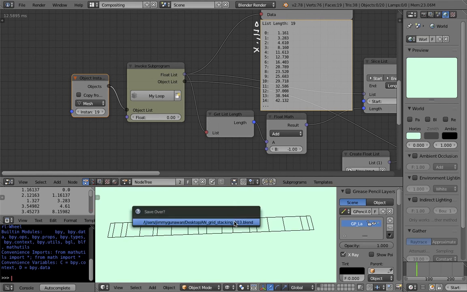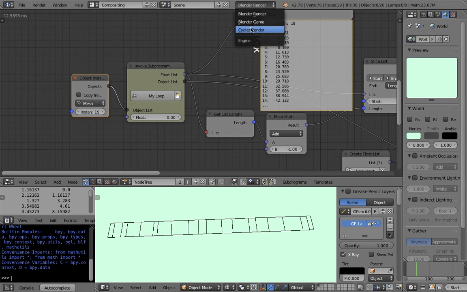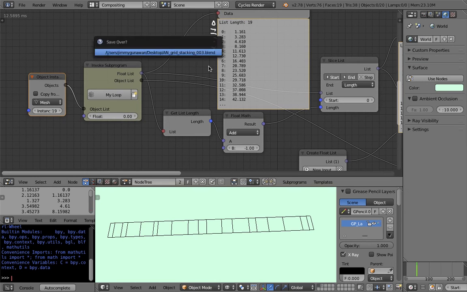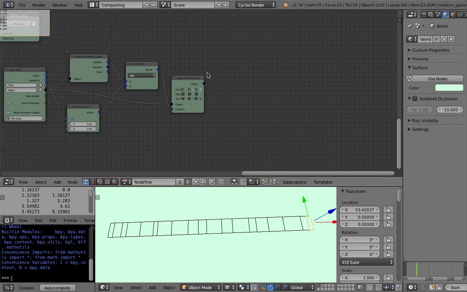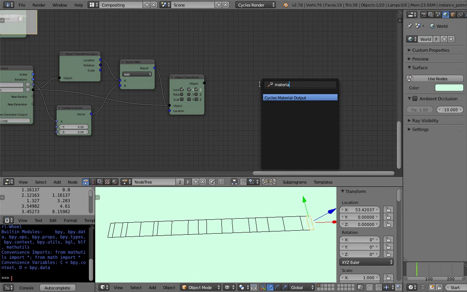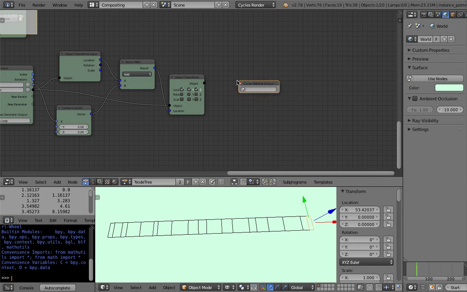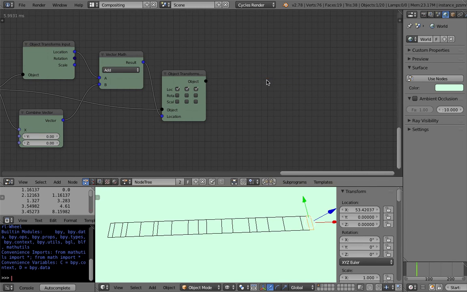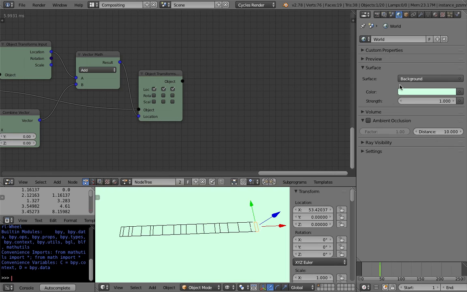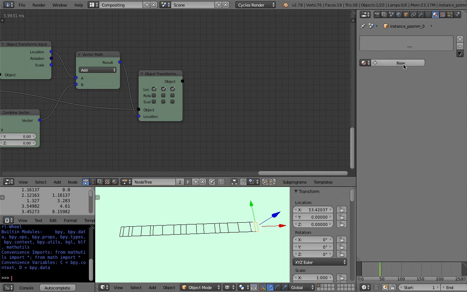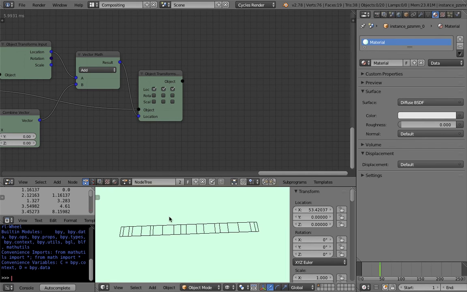And then the cool thing about this, of course, is if we switch to Cycles render, and let's give these objects a material, a Cycles material. Okay, this material.